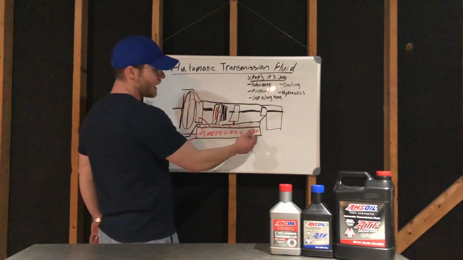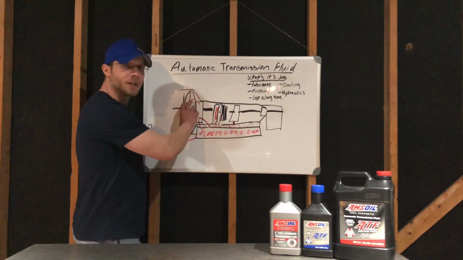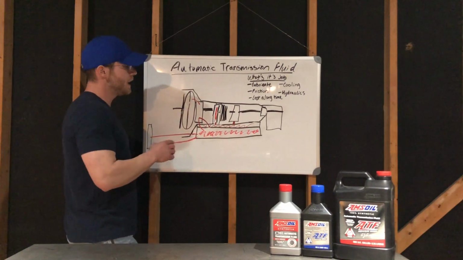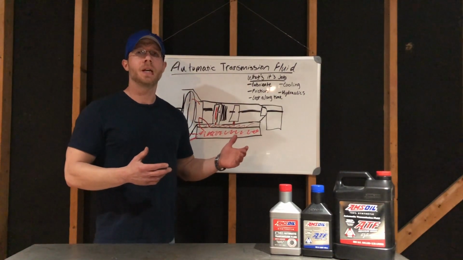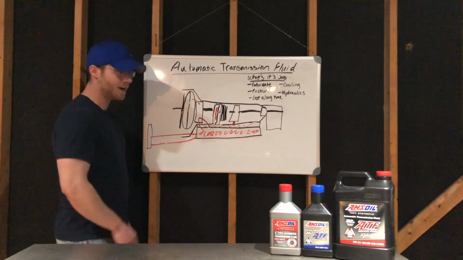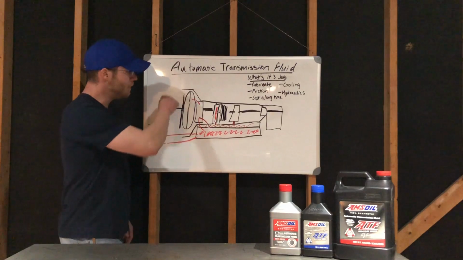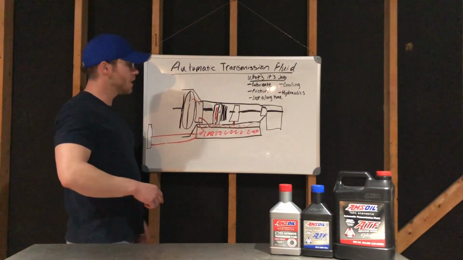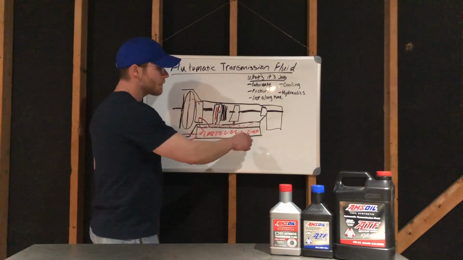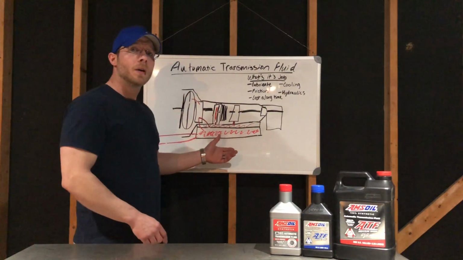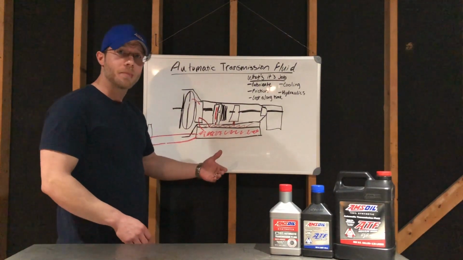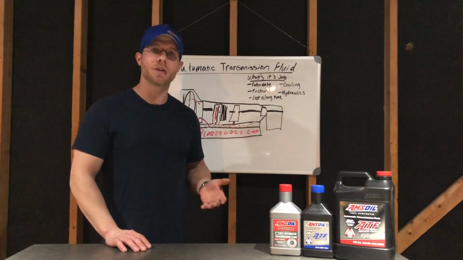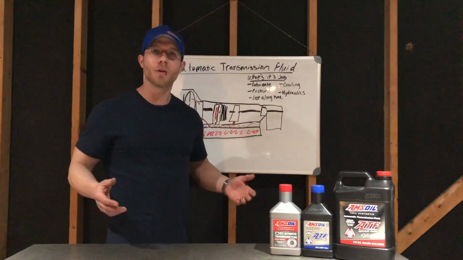and you put new oil in. Okay, when I drain the pan, I've still got fluid in the torque converter, and I've still got fluid in the oil cooler. And so in order to drain the transmission fluid, you have to basically take one of these off and put more in and let this pump out until you get all the old fluid out. Or some guys will fill it up and then drain it out, and then fill it up again, and then drain it out, and then fill it up again, and it gets expensive. Okay, so you want it to last a long time. It's not something that you want to be changing every 3,000 miles, or you'd go broke even with the cheap stuff.